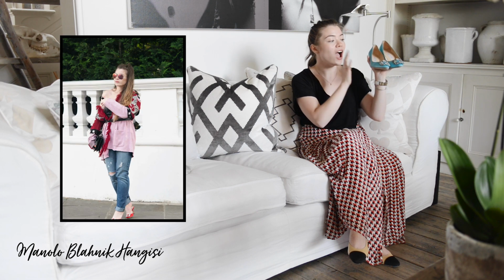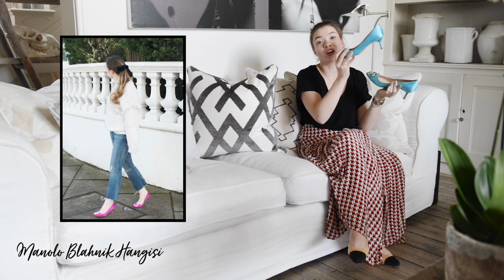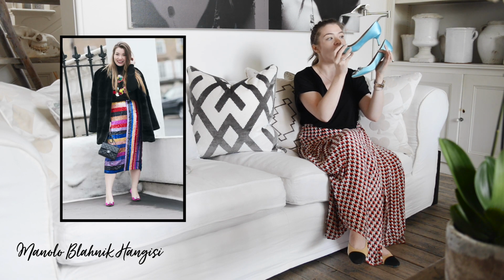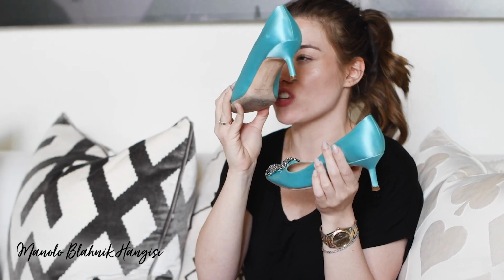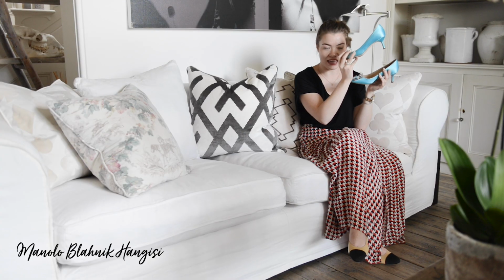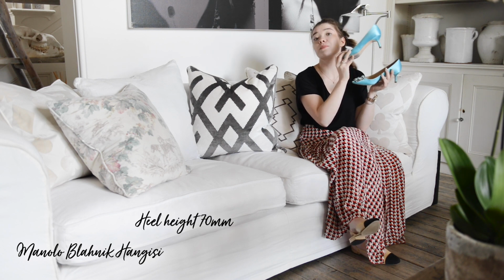But basically, I like to go for a bright colour. I think these shoes should pop. I also, just because I'm not a heel girl, I like the lower heel height. I have this heel height, and then I have the heel height that's a little bit higher than this, and those are my fuchsia pink pair. Now, I think the heel height that my pink pair is, and I wish I could remember what it is, but I will write it on the screen for you. I think that's the perfect height.